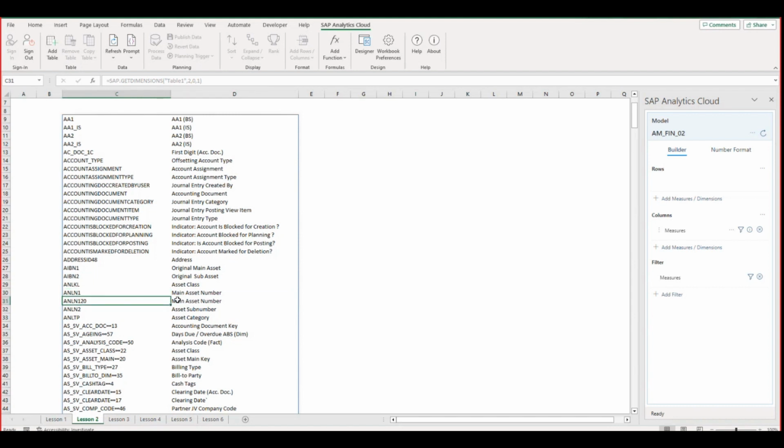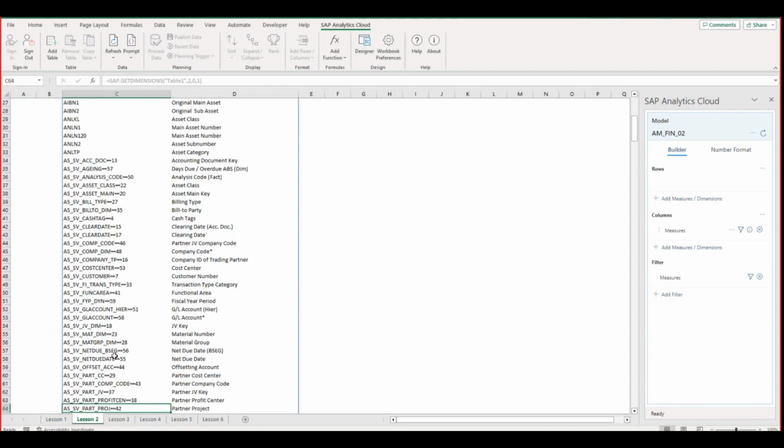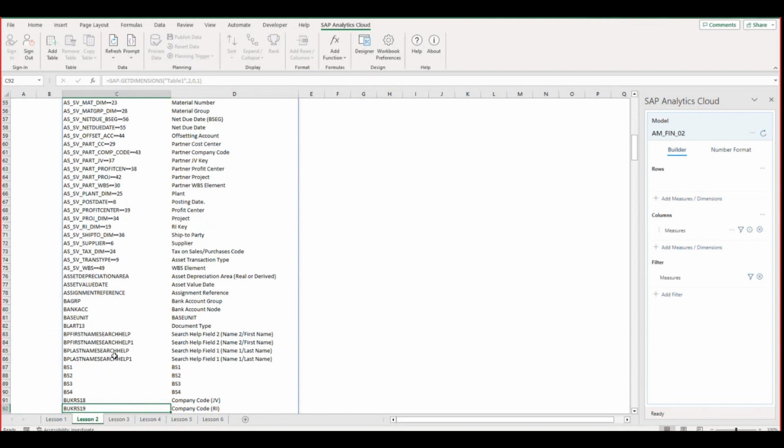So that's how to get a listing of all the dimensions. And these ones that have got this funny looking thing, that means it definitely is master data. It's AS, an association, and that means it is master data. Okay. So there's a lot there. So you can list down your favorites, but they will generally be the same.